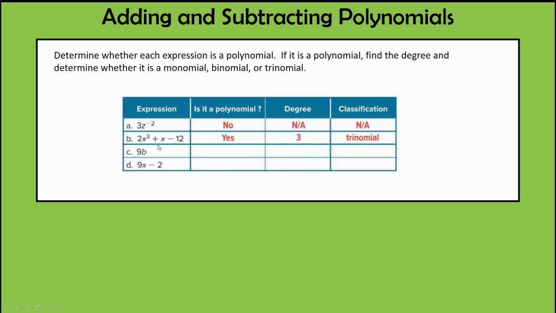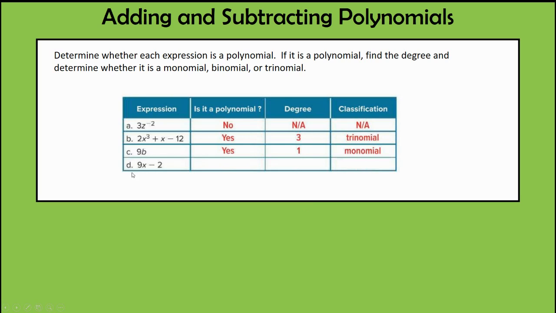Okay, C. C is a product of a number and a variable. That's all you got is a product right there. There's nothing added to it, subtracted to it. It's one term, I would say. It's a monomial term. So there's just one term here. Now it's raised to the b. If I had to put an exponent, it would be to the first power. Okay, that's positive. So is this a polynomial? Yes. What's the degree? Well, the exponent on b is a 1, so that's to the first degree. And then classify it by its number of terms. There's one term, so it's a monomial.